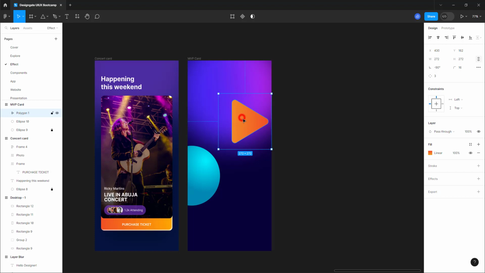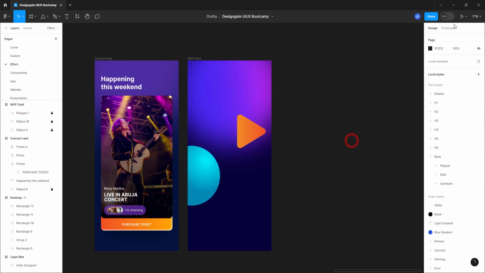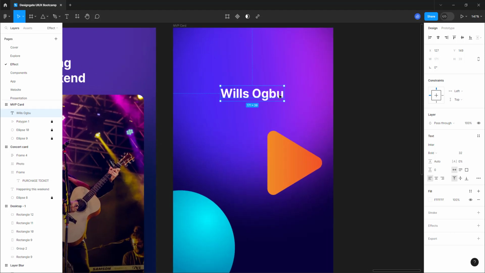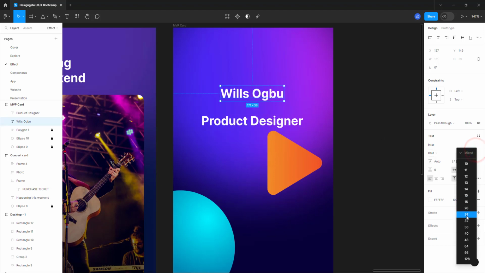I think with this out of the way, I can say I've gotten the backgrounds that I want to interact with. So let me just lock them so we don't mistakenly displace them. The next thing now, we are going to start adding the content. First, you can put in your name, Wheels Obu. I'm going to zoom in now, Control D, and here I just want to put in product designer. You can put UI UX designer, you can put anything there. Let's make this one size 24. Let's be realistic, 24.